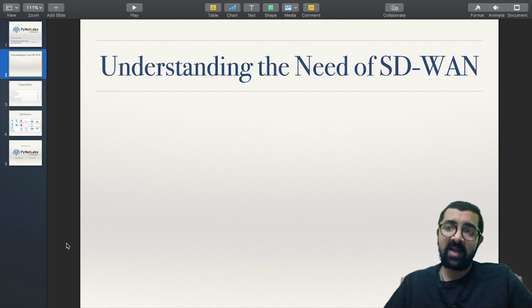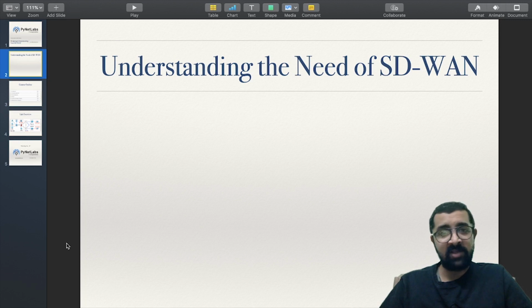And if we look at today's wide area network in comparison with the WAN that we had almost a decade ago or a couple of decades ago, then the WAN was not that complex at all. As time passes, the complexity of WAN is increasing in a compound fashion. If something is complex today, then tomorrow it's double the complexity of today.